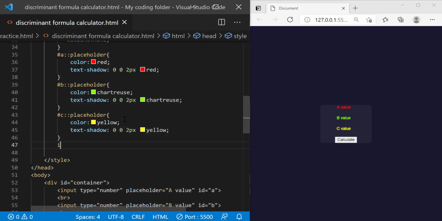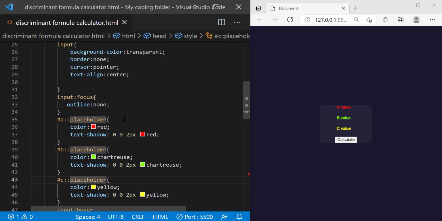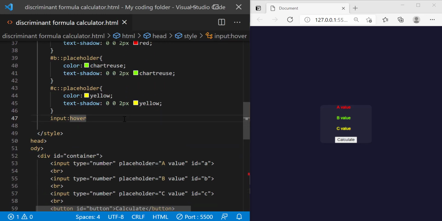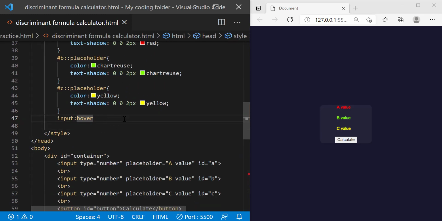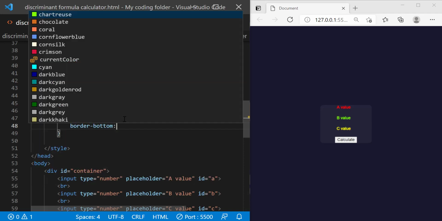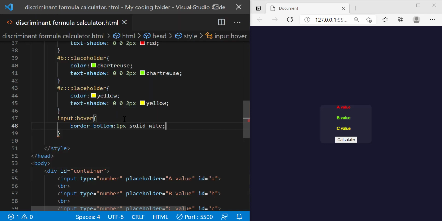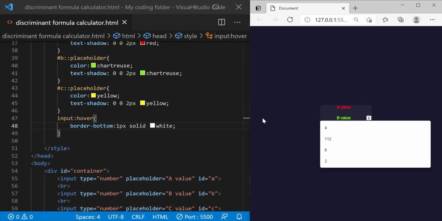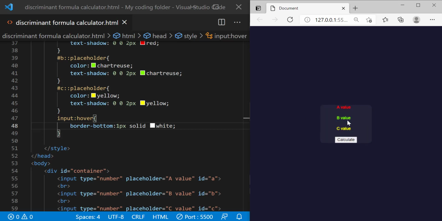And then we'll also give our input a hover property. And yes, I know we're giving it a lot of properties, like the focus property, we're styling its placeholder, and now hover property, that's 3 already, but it's going to be worth it in the end, I promise. So just do what I'm doing. Then we'll do border bottom 1 pixel solid white, so that only the bottom border will actually show up, while the rest of the other borders are still transparent, because now when we hover over it, we only see the bottom border of each input.